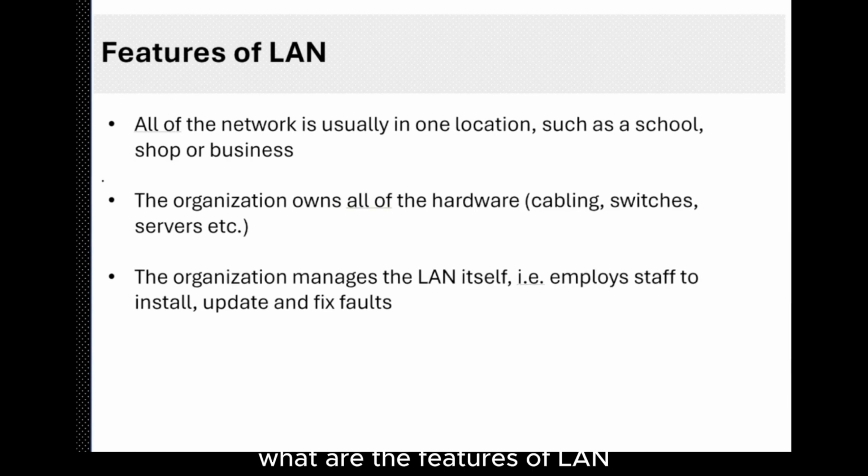What are the features of LAN? All of the network is usually in one location, such as a school, shop, or business. The organization owns all of the hardware, such as cabling, switches, servers, etc. The organization manages the LAN itself. It employs staff to install, update, and fix faults.